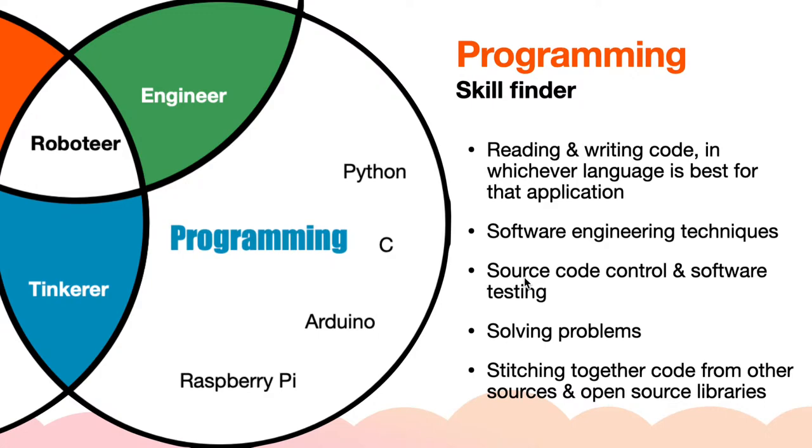And then software engineering techniques. So how do you go about writing this code? Is it all procedural code? Is it classes? Are you looking at patterns, factories, all that kind of good stuff that you come across in software engineering? And then how do you share that code and save it and control it and have version control over it? So source code control and testing are some good skills there that you need to develop.